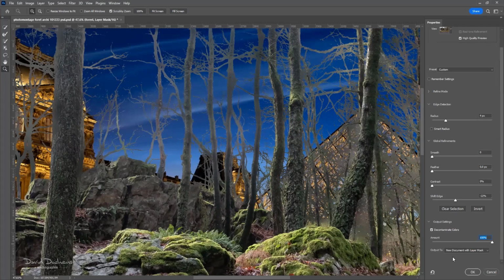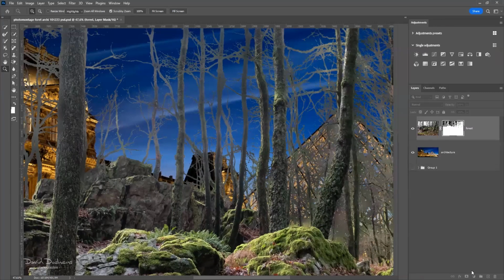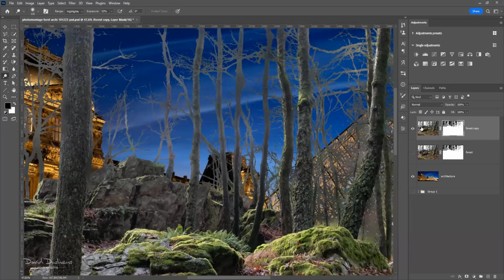And you have different choices here. Output to new document with layer mask, but I will choose a new layer with layer mask. Okay, and okay. So now, as you can see, I have a new layer with the refining we just did. Look at the before. That's the before, and that's the after, which is much better.